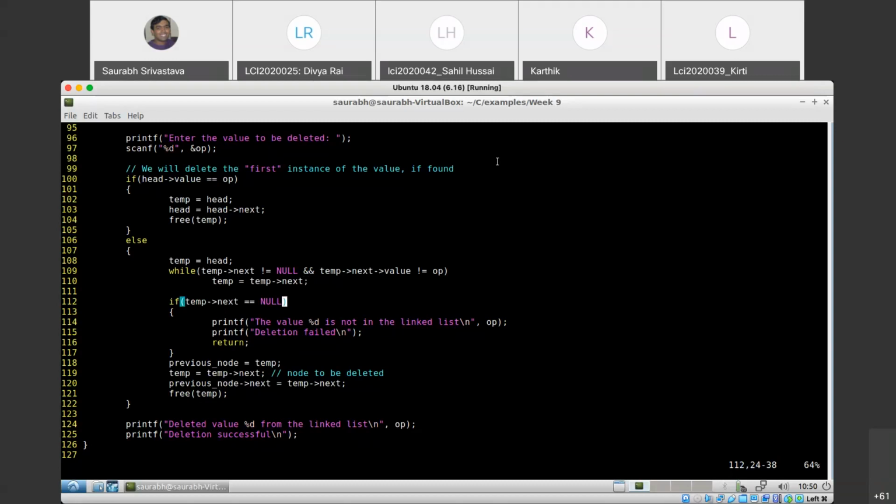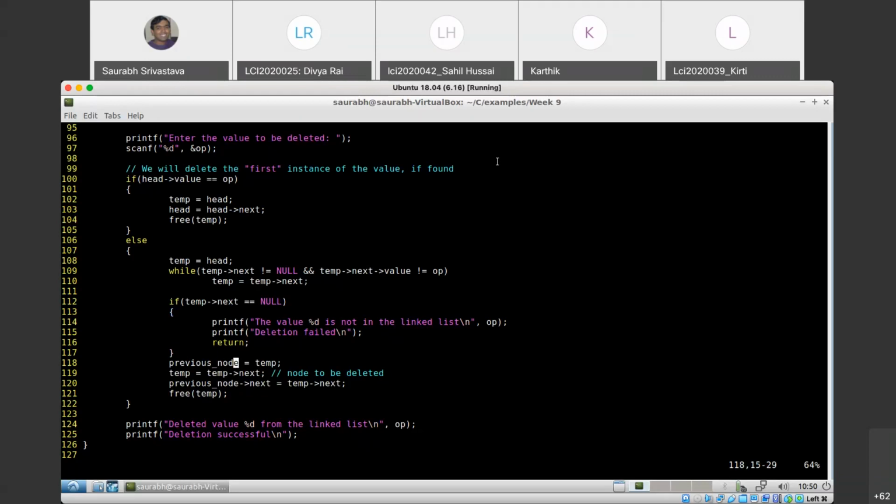That will be the case when temp is pointing to the last node in the list and we have not yet found the value to be deleted. In this case, I just print out the error. I say this particular value is not there in the list at all, so the deletion has failed, and then there's a return statement as well.